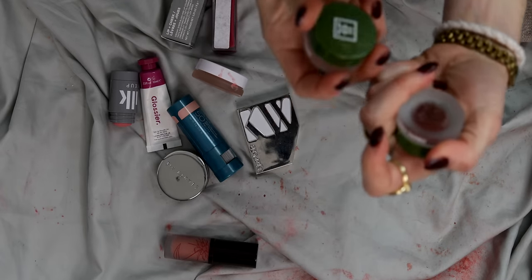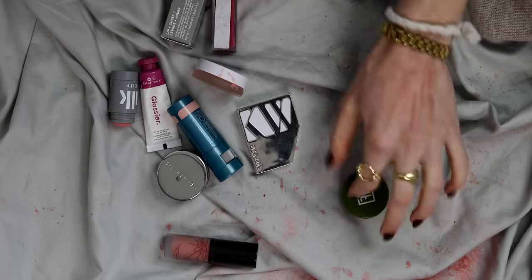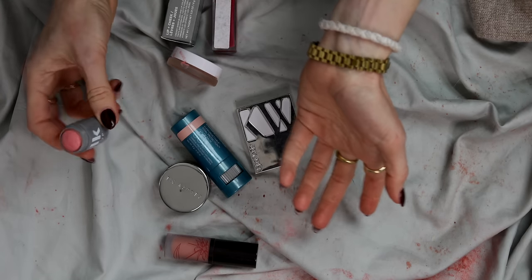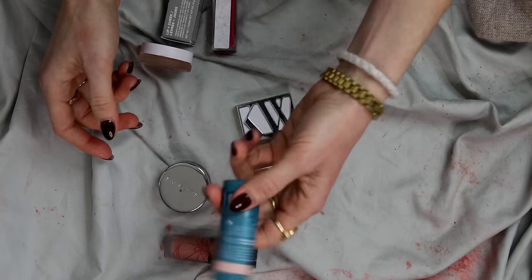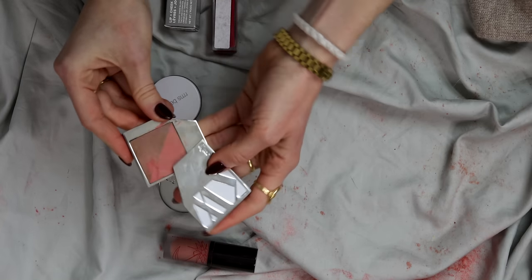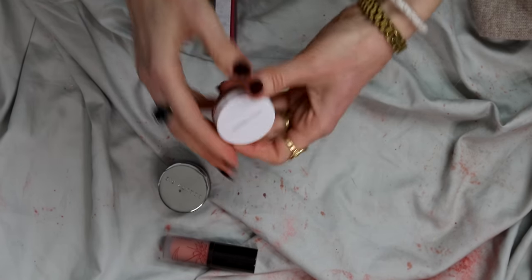Keeping, ooh, that's pretty. I think these are really old though. Ooh, really old. Okay, getting rid of old Finding Ferdinand. Keeping my current Finding Ferdinand. Getting rid of old Cloud Paint. I knew there was a reason there was a lid floating around somewhere. Getting rid of this, throwing that out from Milk. More of the SPF blush, it's expired. Cure Weiss, what are you? Ew, I'm gonna keep the component, but not for the product inside.